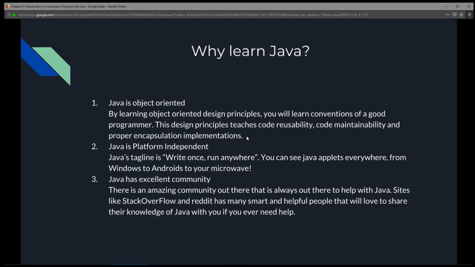Number 2, Java is platform independent. Now, if you haven't heard, Java's tagline is write once, run anywhere. And you can see Java apps everywhere, from Windows to Androids to your microwave. So what does that mean, write once, run anywhere?